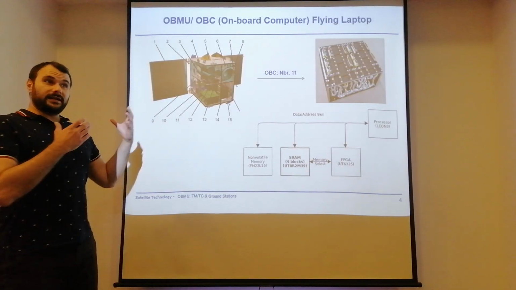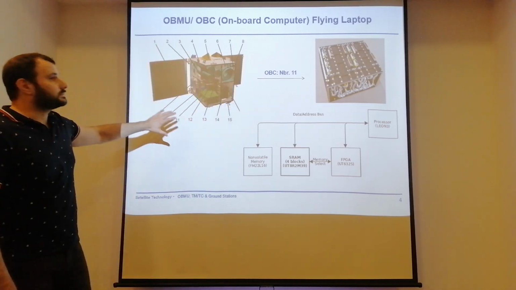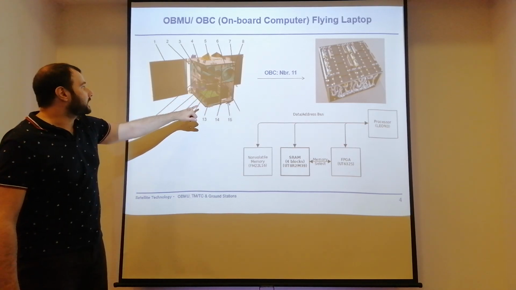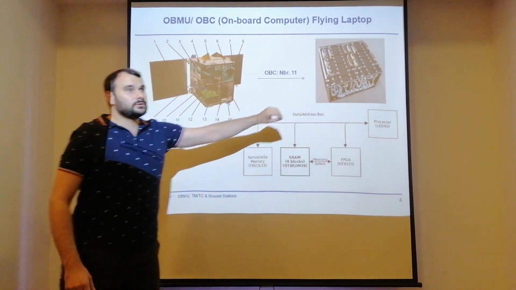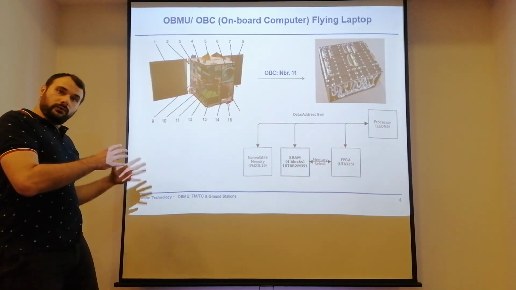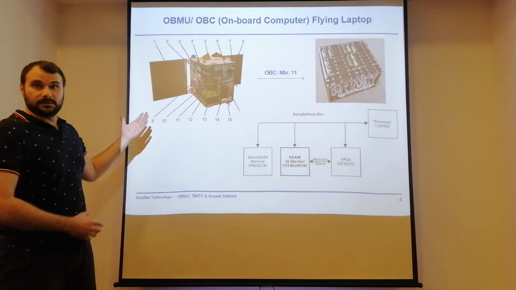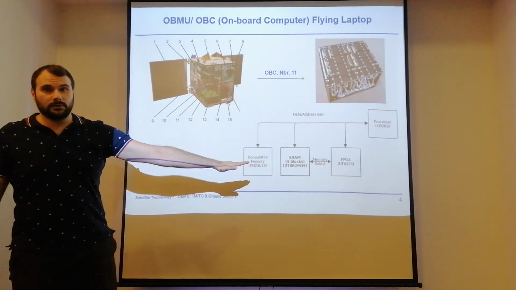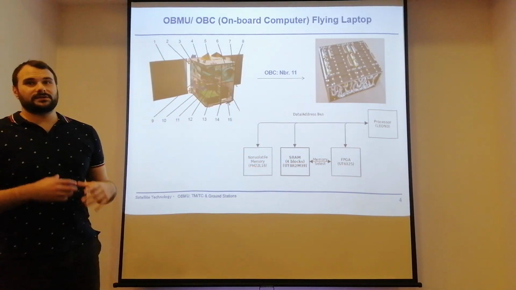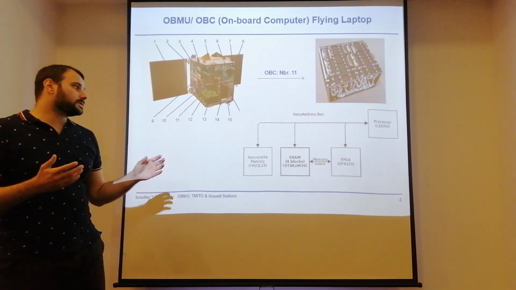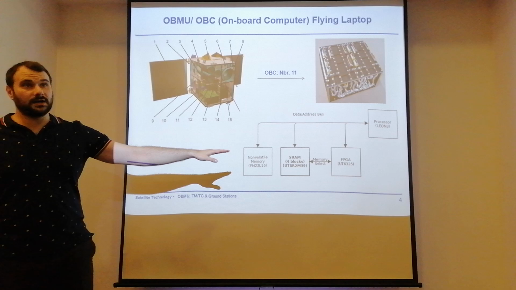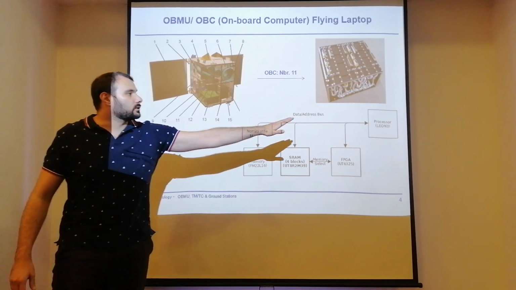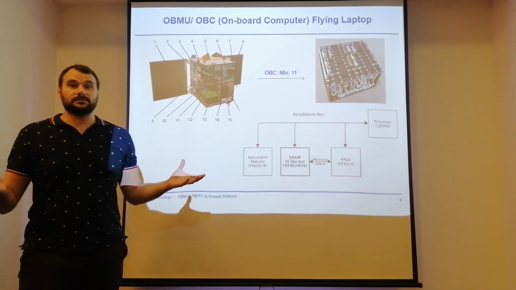Let's have a look at Flying Laptop as an example. We have the satellite here, I've shown you earlier already. Number 11, this is the onboard computer of Flying Laptop. And this is a bigger picture of the onboard computer, how it looks like. Although it falls into the first category of what we just saw, onboard computers with the Leon 3 processor here, it still features an FPGA on board. So nowadays, onboard computers are not really black and white. Because you might include an FPGA for some specific tasks you want to do quite efficiently, but for the main and more broad type of tasks, you might want to go for something else that allows for this versatility.